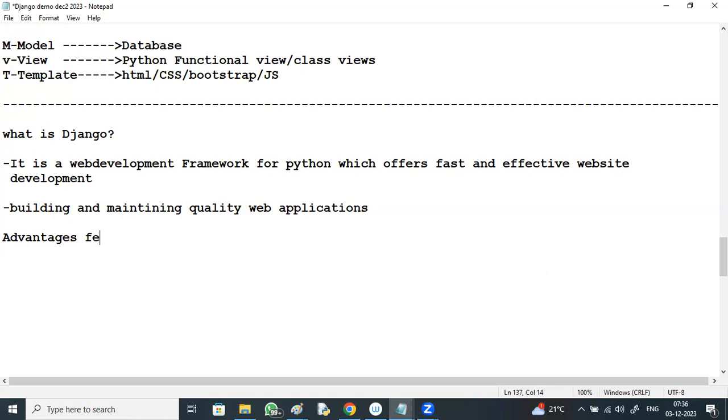Advantages, features, and characteristics of Django.